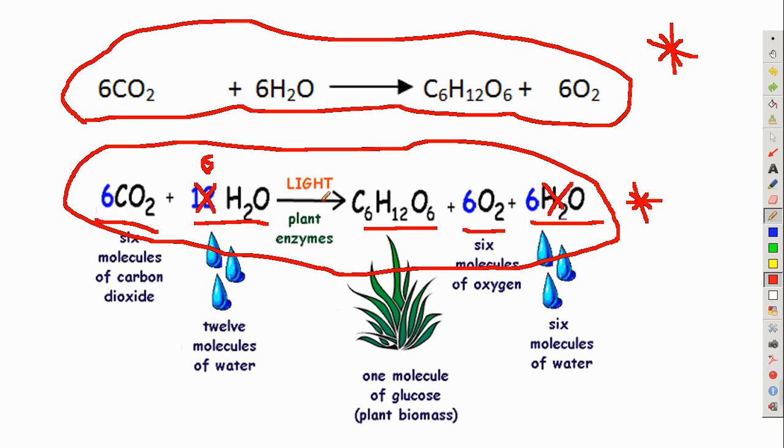So here we are. So let's recap a few things. You need to know and understand these experiments of Ruben and Kamen. You need to know the overall equation of photosynthesis, and you must be able to explain the oxidation of water and the reduction of carbon dioxide using protons and electrons as we did. Okay, so hopefully we did it gradually. As I said, we're building brick by brick. So it is getting tougher.